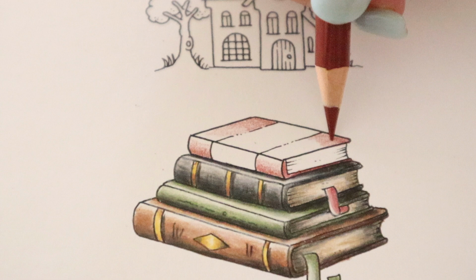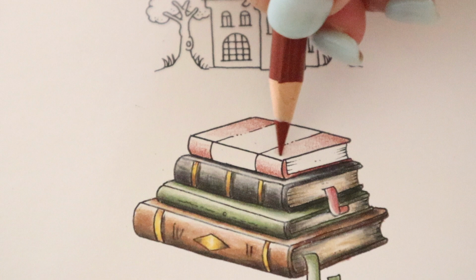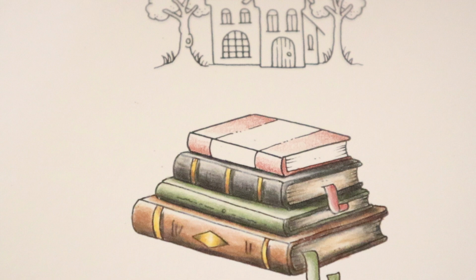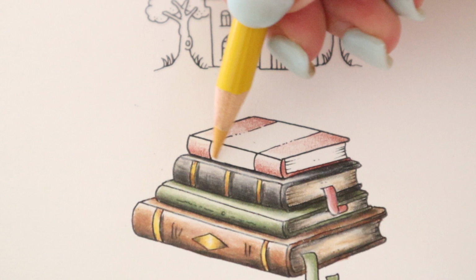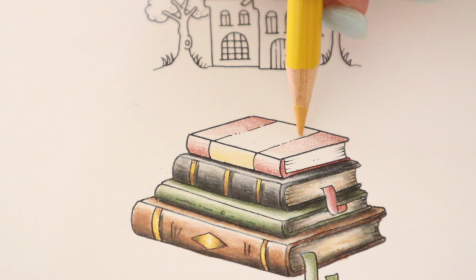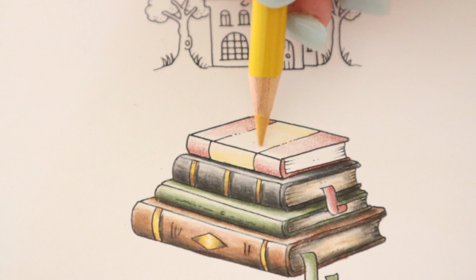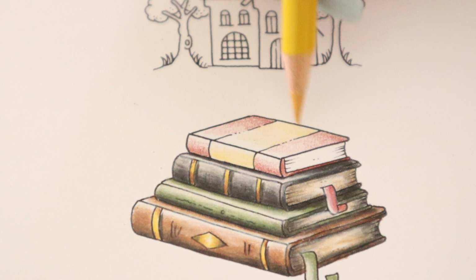Firmer pressure here. And then just start lifting it up and just barely touching. Okay, I'm going to go in with my Dark Naples Ochre. This is pretty much like a big version of these ones, this part here. I'm kind of thinking it's like a little extra wrapper that goes around.